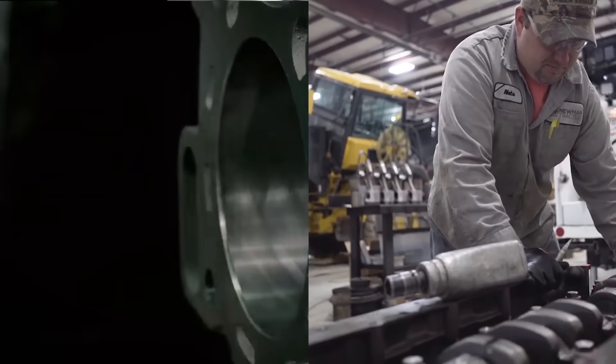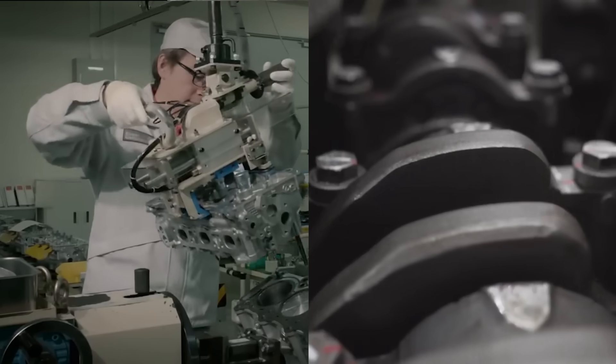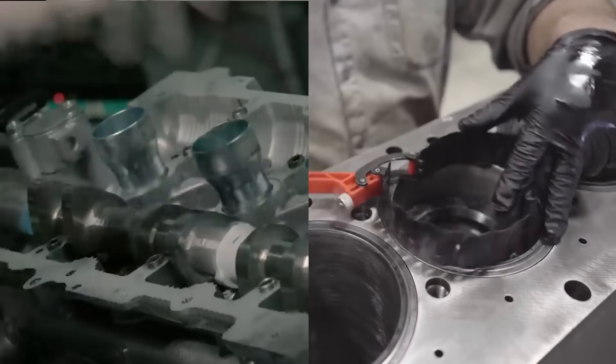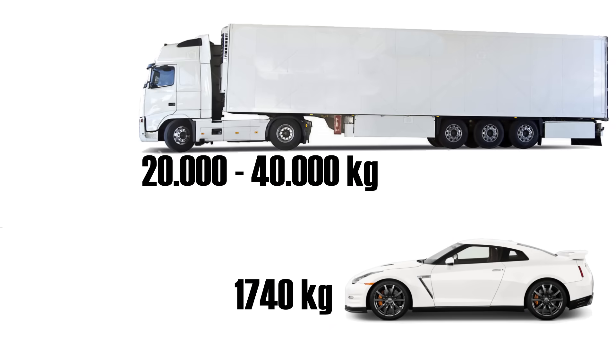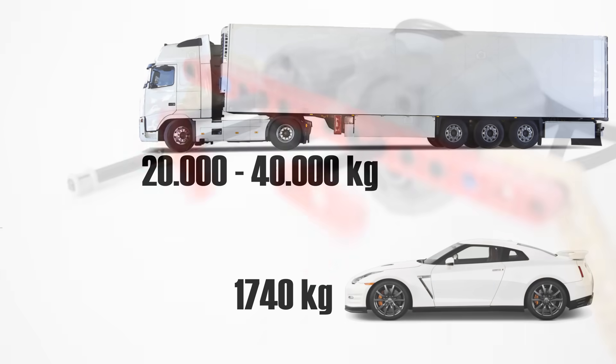A truck engine needs massive torque outputs because it needs the massive force in order to be able to move a much greater amount of weight than the car engine has to move. On the other hand, the sports car engine generates its torque at a much greater rate, thus it generates more horsepower.